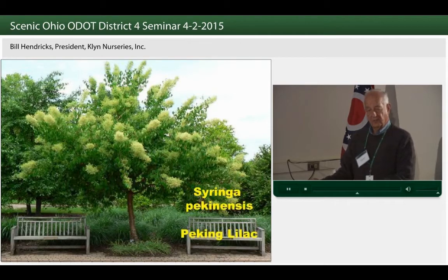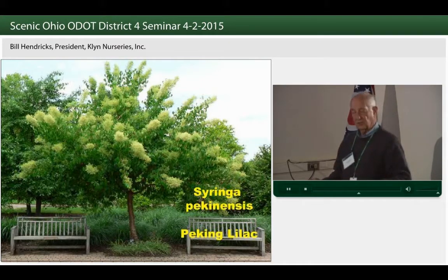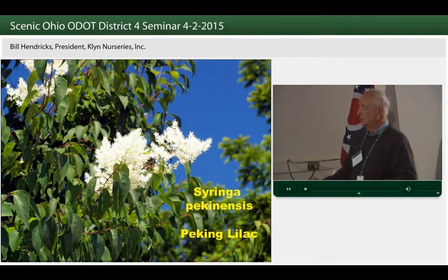Another species with about the same qualities is Peking lilac, Syringa pekinensis. This one also comes from China, where reticulata comes from China and Japan. The difference is this one blooms about a week off from Japanese tree lilac — Japanese tree lilac is more of a cream cluster of flowers, while this one is more pure white and slightly smaller. The Peking tree lilac, more often with a rounded habit, can be grown as a single stem or multiple stem plant.